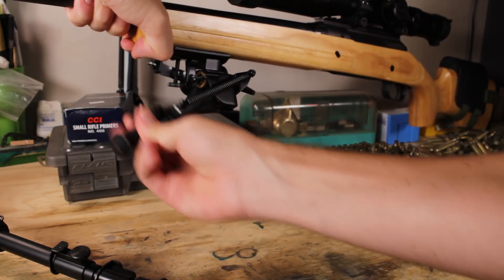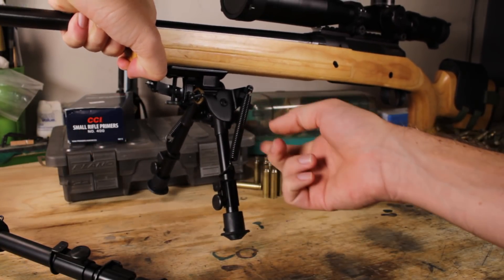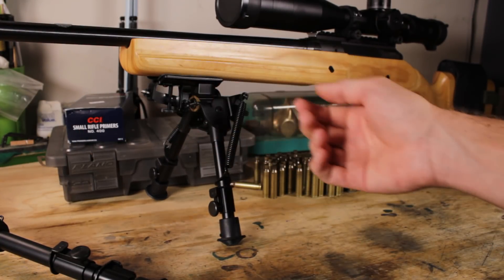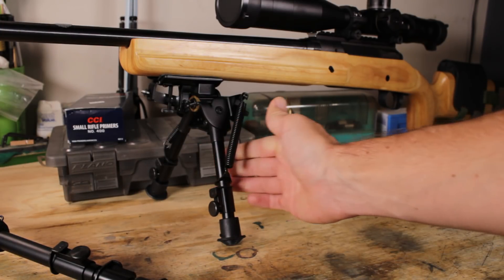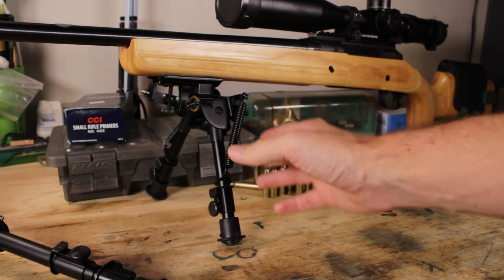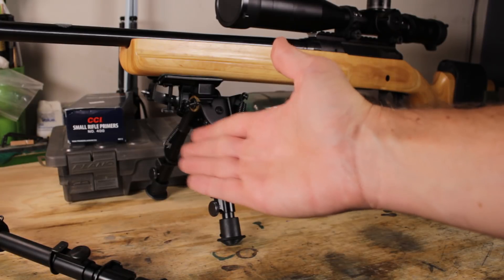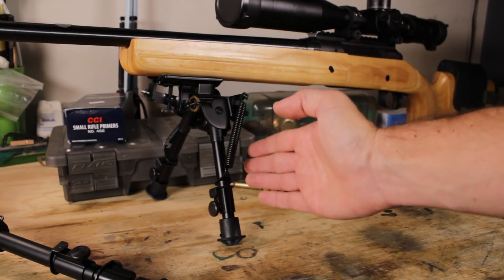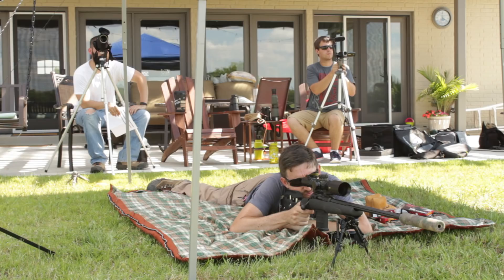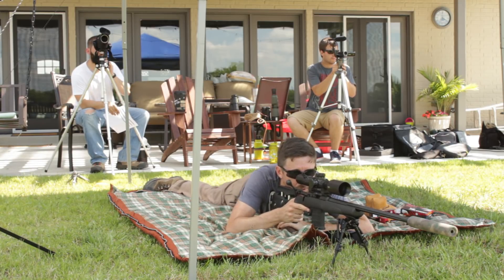The legs fold forward simply like this — there's no lock or anything, just push and pull. The spring tension wants to pull it up into the top position or pull it back, and this spring tension is not huge. So be careful when shooting. If you're pulling back at all on the rifle, it's going to feel like it's folding the legs and it will actually do that. Make sure you do the proper thing: put some forward pressure on the rifle to load up those legs, which prevents jump and keeps the legs from buckling accidentally.